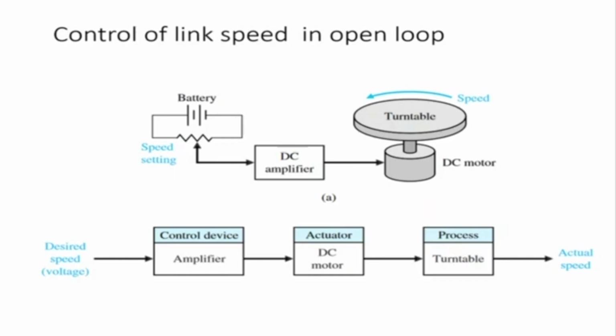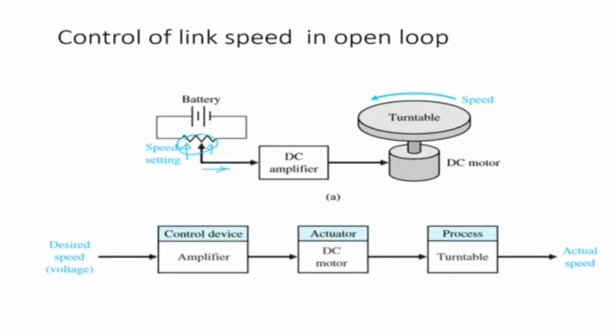So far we were studying kinematics and dynamics, which is basically the mathematical part of it. Now we are coming to how it actually works. Now let's see how a robot works. For example, we have a battery here, which is giving power, and depending on where the position of this potentiometer is, if it is this side or that side, depending on that, that much current is going to flow in the battery.